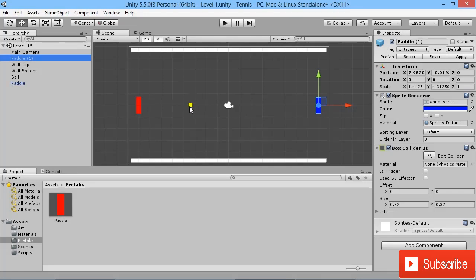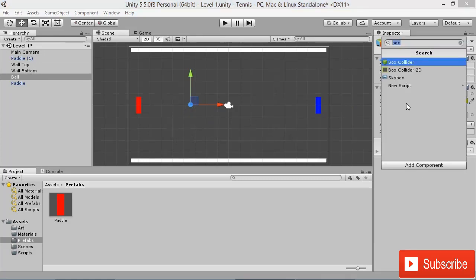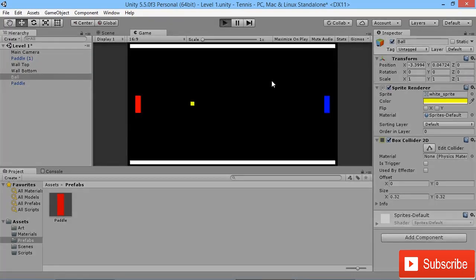So the final thing we want to do is go to our ball here, and we want to give our ball a box collider as well so that we can interact with it. So now our ball can hit against other objects, so it will be able to hit against the walls, and it'll be able to hit against the paddles on either side. But of course, at the moment, it's not doing anything. If we hit play in our game, all that happens is our 5 little objects here just stay exactly where they are. So let's start adding some actual physics into the game.